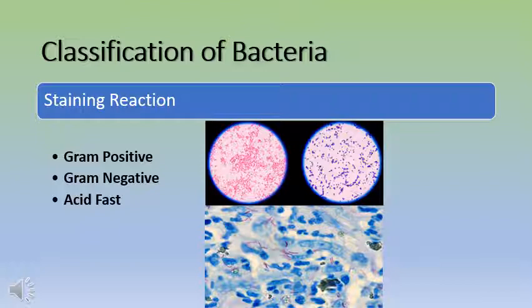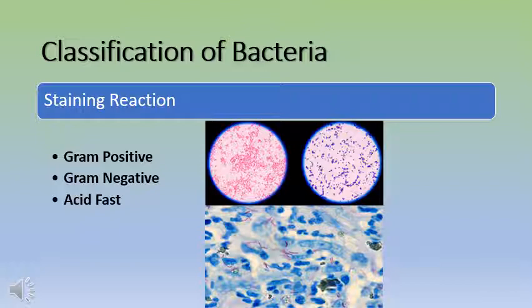And what are gram negative bacteria? Those bacteria which do not have a thick peptidoglycan layer in the cell wall. In gram negative bacteria, the cell wall is composed of lipopolysaccharides instead of peptidoglycans. Okay, it means in gram negative bacteria, lipopolysaccharide is present in huge amounts. It cannot stain with the crystal violet, and usually appears red or pink in gram staining reaction. So they are gram negative bacteria.